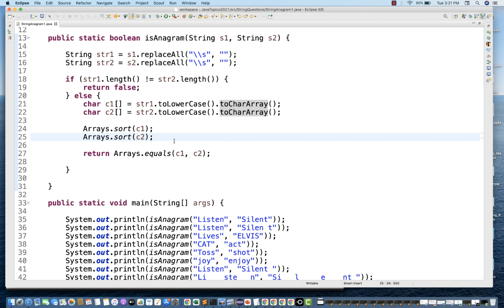To the interviewer also, I would advise that please do not focus on sorting algorithms, especially for such questions. We have a bigger problem for that, and sorting is one of the steps over here. So I think you should not divert the topic and you should not pressurize the candidate to write a separate logic for sorting. Then you are going in a different direction altogether. It means you are diverting the topic from is anagram to sorting, and if he's not able to do it properly, then the question is not even over, and the time is over. So in that case, it won't help you, according to me.